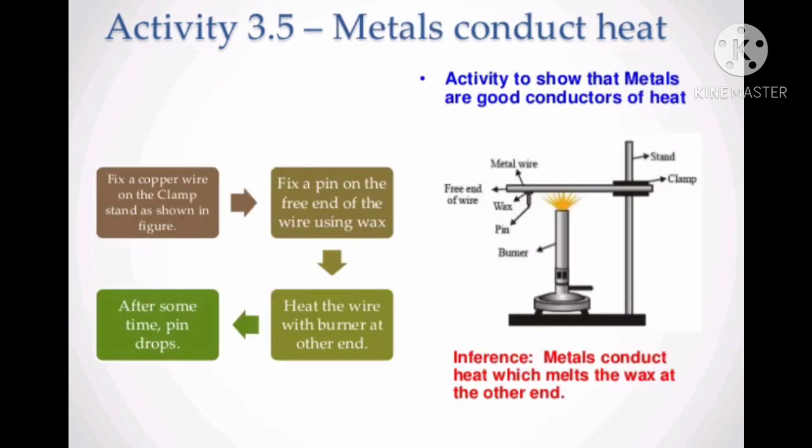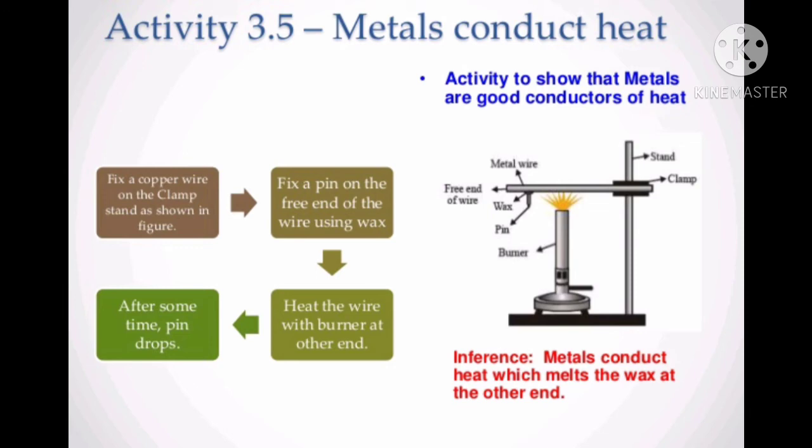So that's why such metals are always preferred to change into wires, and that property is ductility. Then we proceed to activity 305, metals conduct heat. We have to take a wire of aluminium or copper. As you can see, the diagram is also made, and the same diagram is in your textbook on page 38. We have to fix a pin at the free end using wax. Heat the wire with a spirit lamp, candle or burner near the place where it is clamped. We will see that the wire starts melting. So this shows metals conduct heat, meaning heat can be passed easily via metals.